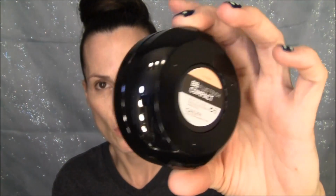So it comes in a box that looks like this. And then when you pull it out, it comes in this little container. And the packaging is actually pretty cool. This is what it looks like. So they sent me 03 Nude. When you open it, like I said, I haven't used it, but I did play with it to try to figure out how to get the product out. So it came with a little piece of plastic over the top. Once you take the plastic off, you press this and see the product comes up just like that. So I thought that was kind of cool.